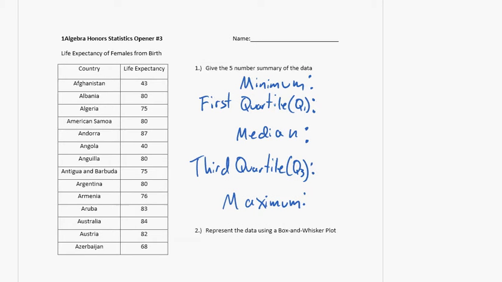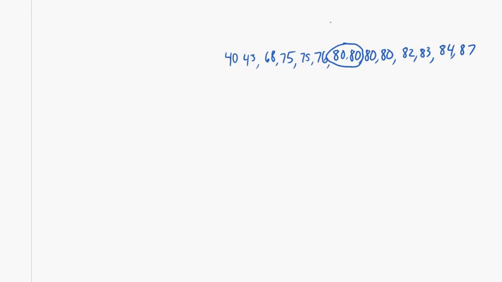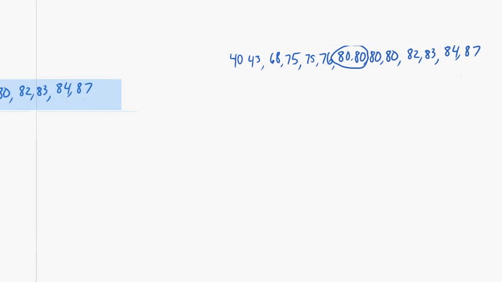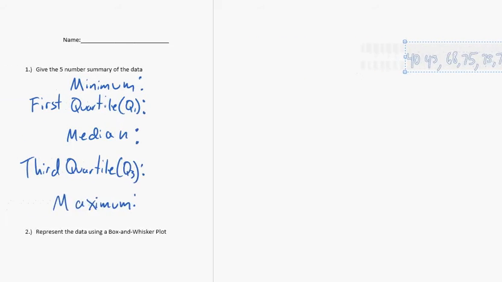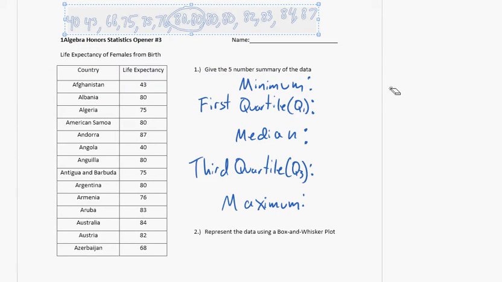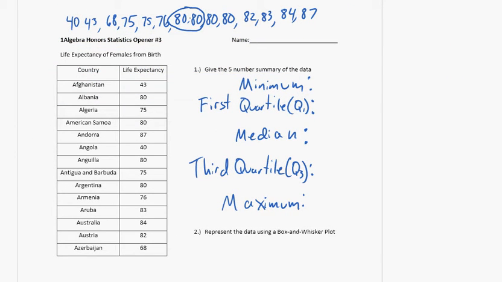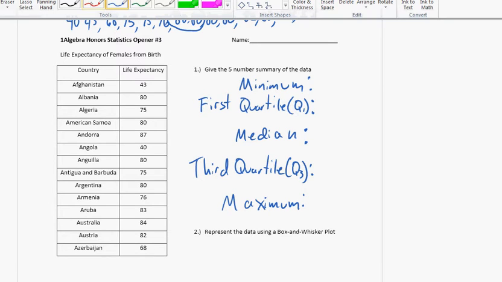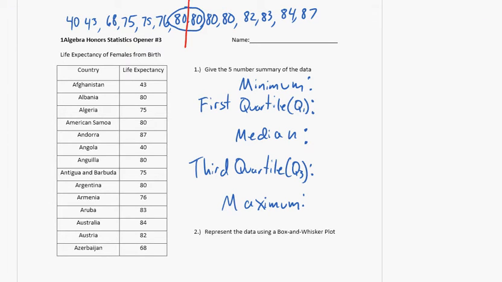And in order to find these 5 things, it's much easier to have these numbers listed out in order. So I went back up to the problem where I did the median, that was in opener number 1, and I copied my list of the numbers there. So there it is, and we had found the median was right in between those two 80s. So I'm going to draw a red line in between those two 80s, because that's where the median was.